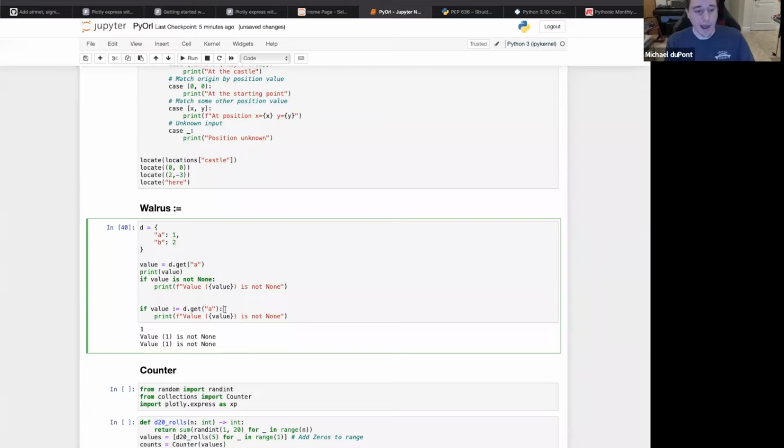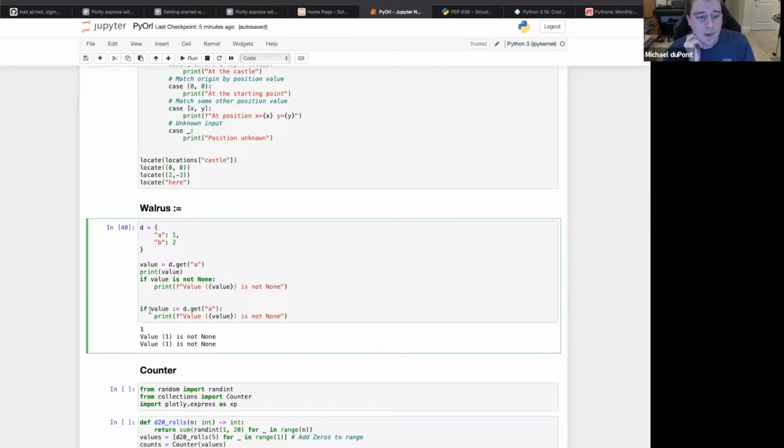That's great. And personally, with the walrus operator, you can see what's going on here. You can intuit it. I still understand people not liking it because this doesn't read as English. You can't say, if value equals, well, if value walrus equals, whatever. Totally understand, but the value to me definitely is there.